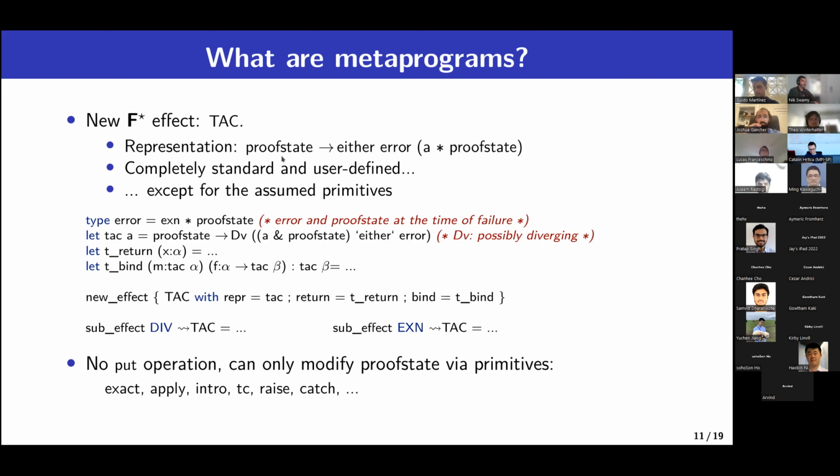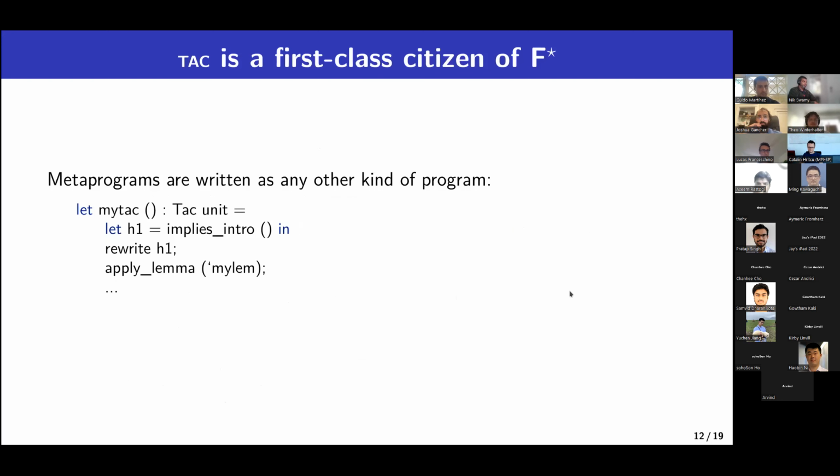Like you cannot just say, oh, well, forget about this goal, I'm not going to prove it, right? F-star needs to check that everything that has to be proven is actually proven. So you have a bunch of primitives like exact and apply, which solve goals in different ways, intro, to move across binders. You can type check terms. You can also raise exceptions and catch them and do all this kind of stuff. All of that encapsulated within the Tac effect. If you use any of these, you need to be in the Tac effect, and you can only run those things when you are doing proofs.